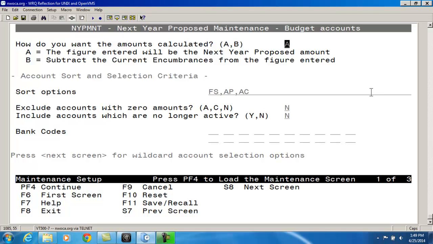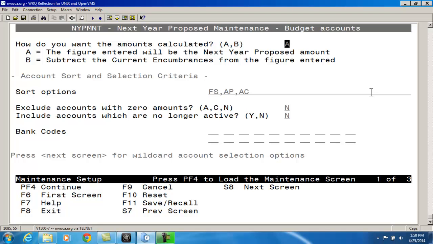the carryover encumbered amount. So if I take that plus my initial budget figure of $26,000, my fiscal year-to-date expendable figure will be $36,000. So it has the next year proposed amount of $26,000, that board approved amount, plus my carryover encumbrances. So again, those are in addition to my board approved amount.